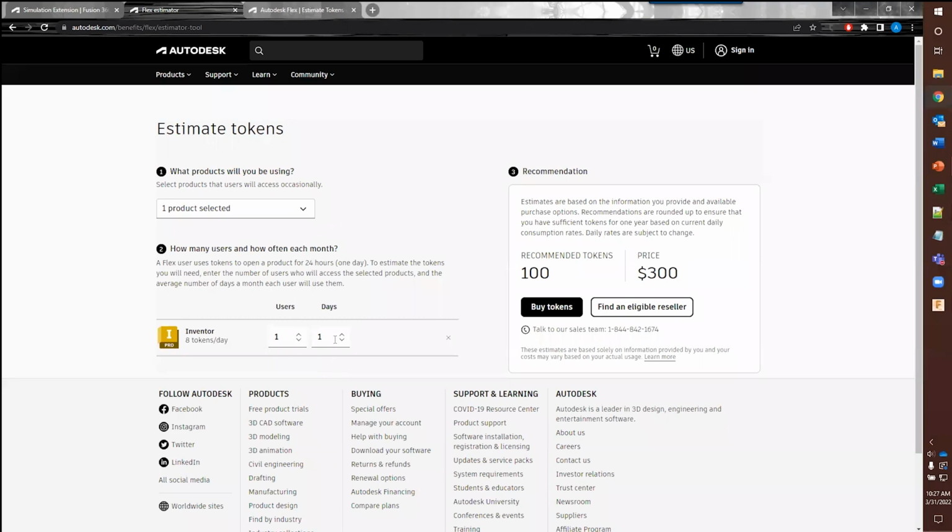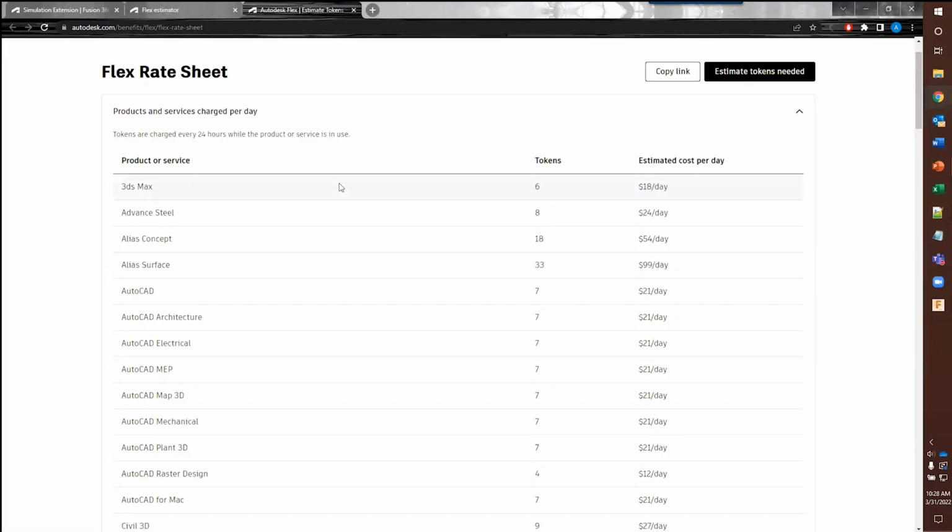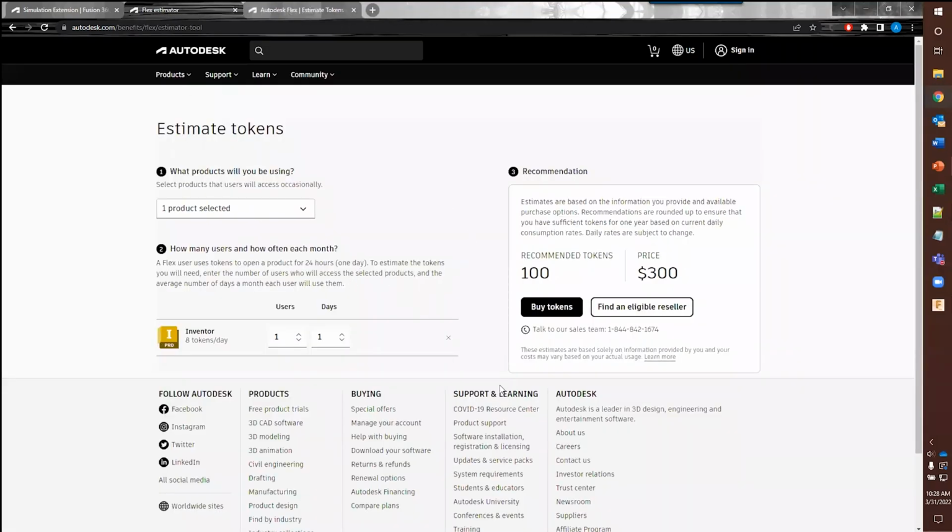say the users, and then give it the number of days, right, that you plan on using this on a monthly basis, right? So if you take a look at the description, it'll walk you through exactly that. Based off of this information, it's going to tell you whether it recommends Flex, or if you estimate X number of days, then it's going to go ahead and say, okay, maybe you're better off using the subscription, right? If not, what you can do is you can go ahead and use that pricing sheet, right, and then calculate, okay, I'm using the software this number of times. This is how much the product design and manufacturing collection costs. Then I can go ahead and weigh my options that way, right? But yeah, this is what I would recommend you give it a shot first here.